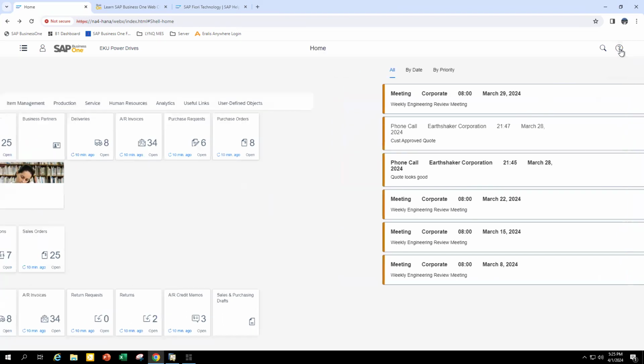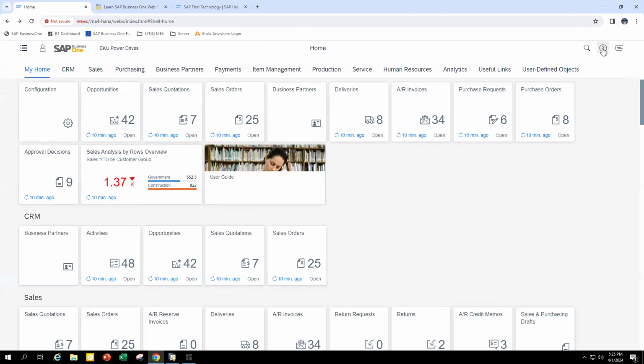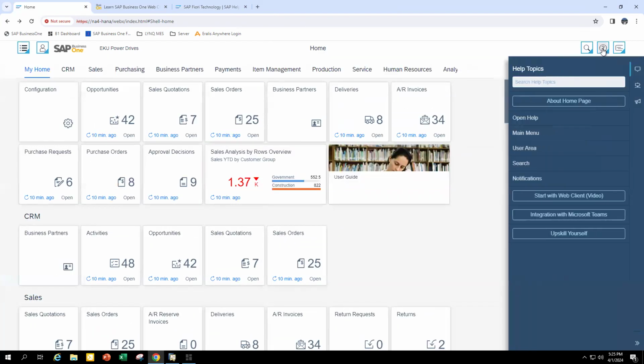Now, SAP also has a really neat feature with the online help, where the online help will actually go out and point things out to you. So where's the user area, the search? Where do I find the notifications? How can I upskill myself and become even more proficient within the web client? How do we integrate with Microsoft Teams?